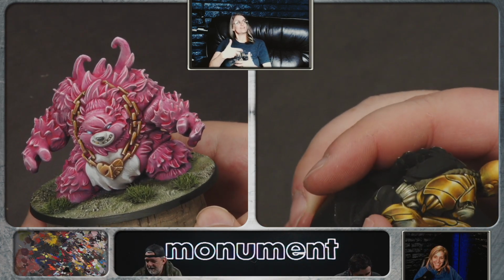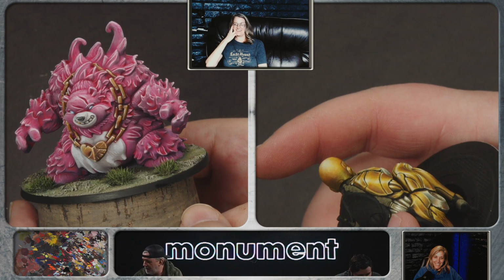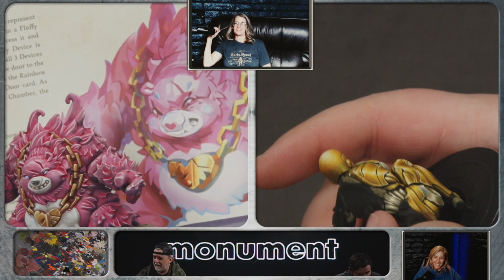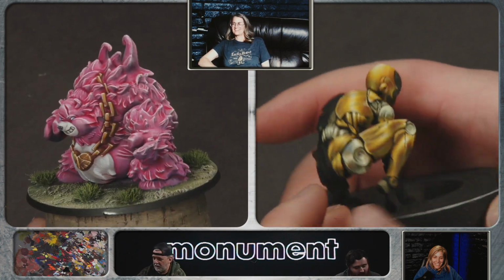Did you feel this inner joy? When she slapped this model down and I took a look at it, at first it's just a gray model, so I didn't care. But then she showed me the box art, and I was like, okay, that needs to be pink. So I was like, okay, I can do a quick pink on that. It didn't take me long at all to paint.